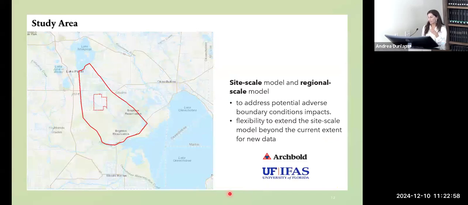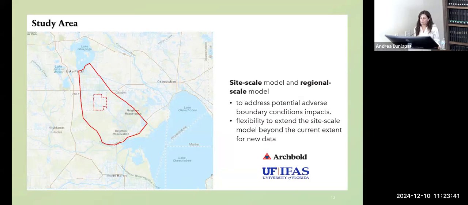So this is the study area that I talked about in previous slides. Buckeye Ranch was selected as our study area. As you see, the modeling area consists of two boundaries. The small boundary is called the site scale model, and the bigger one is the regional scale model. The site scale model is limited to Buckeye Ranch, a 4,200-acre research ranch located in Highlands County. The reason we picked that area was the intense available data there in terms of water quality.